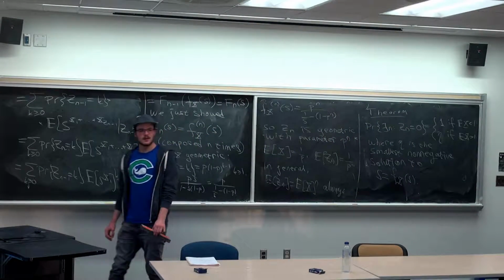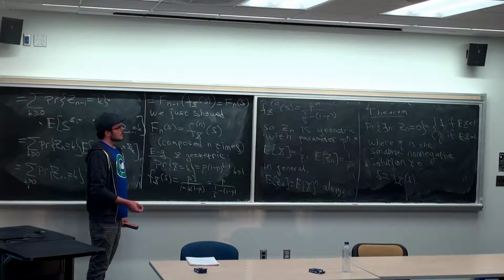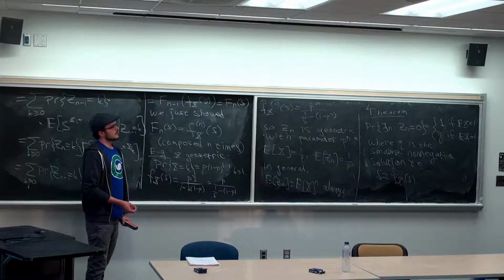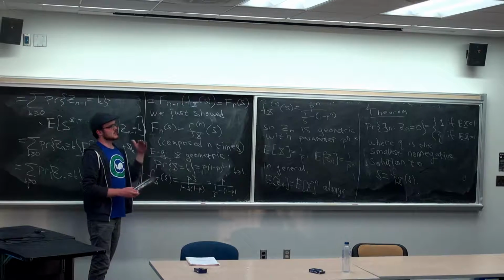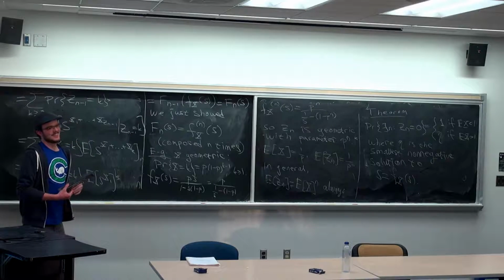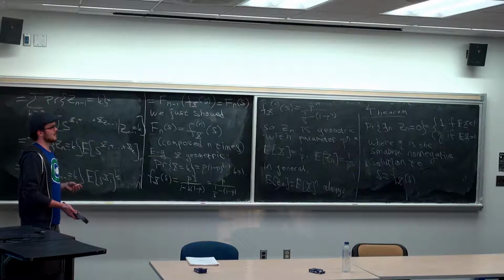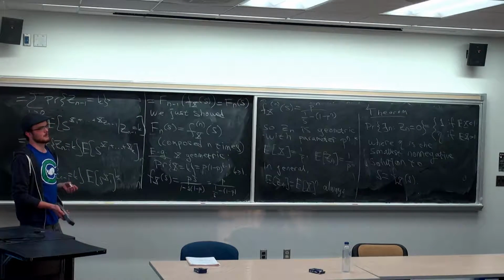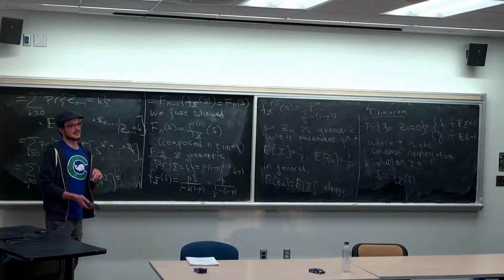What if it equals 1? What if the expectation equals 1? Then the only way it can survive is if it's always exactly 1. Yeah, pretty much. If there's any variance at all, then it's going to go to 0.